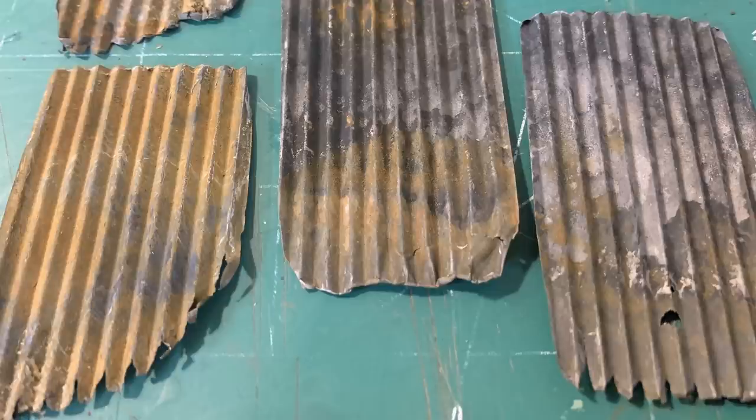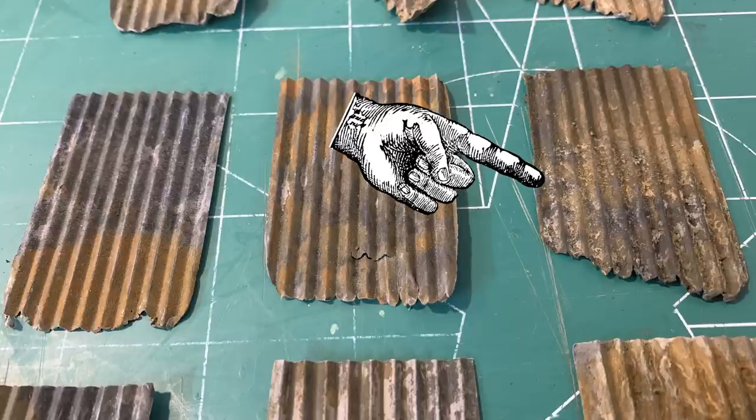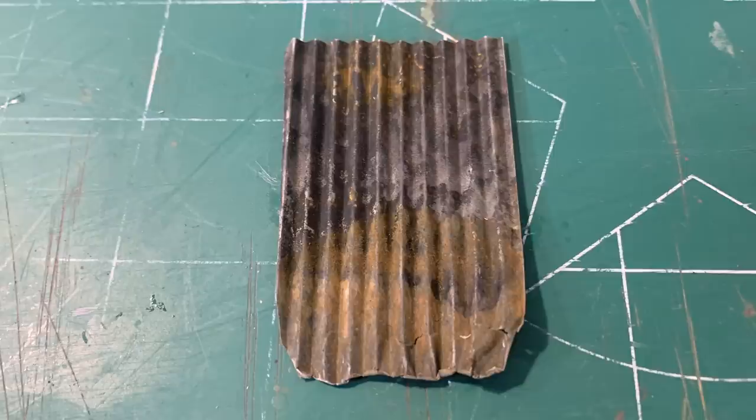Now the magic happens as they sit here — they interact with the air and they dry, and the rust comes out. Isn't that weird? Some of them will turn a bright rusty color, some of them will stay sort of black. Look how neat the broken and bent corners are — it almost looks like a building that's been on fire. That may be something you want to save for a future project. Again, I just make up a whole variety of these things and then at the end of the day just pick out the ones that look like fence patches, and save the others for future reference.